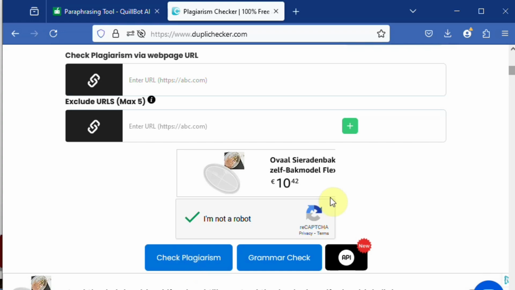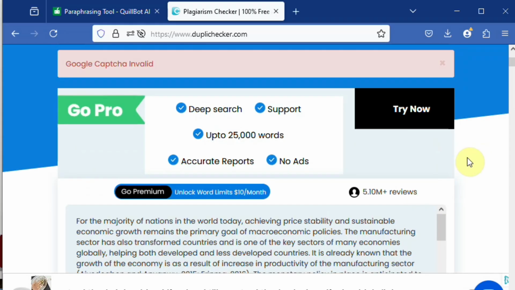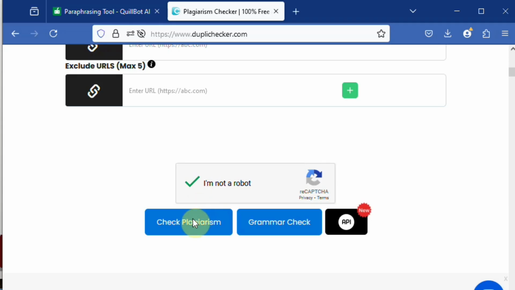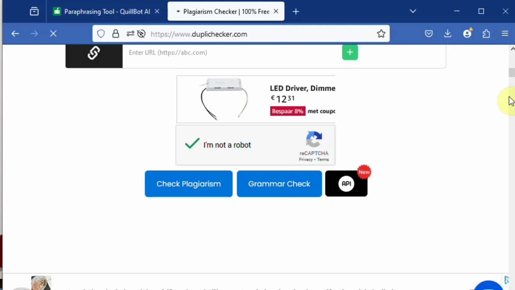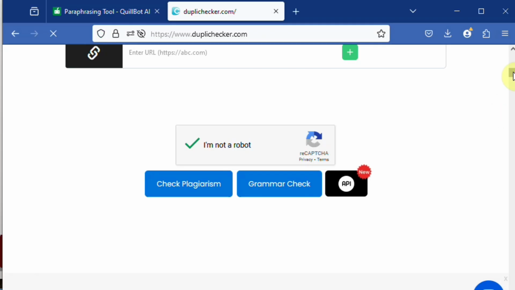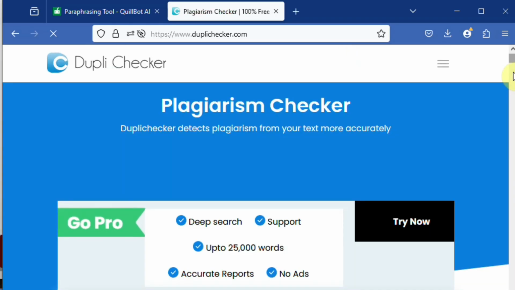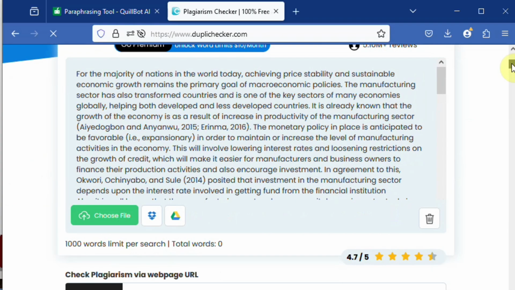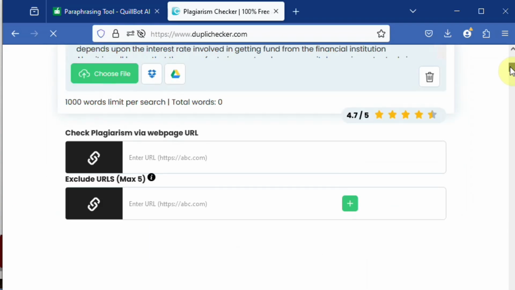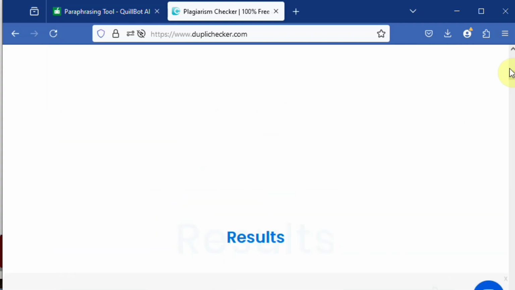Okay, so now it has confirmed that this is not being submitted by robots, that it is actually submitted by humans. It will start checking for plagiarism for us. So we click and the system starts doing the work. Some people actually took time to write this thing we use for plagiarism test, and you too can design something our society can benefit from. Okay? All right. So now it's going to run out the last one. The result is coming up.